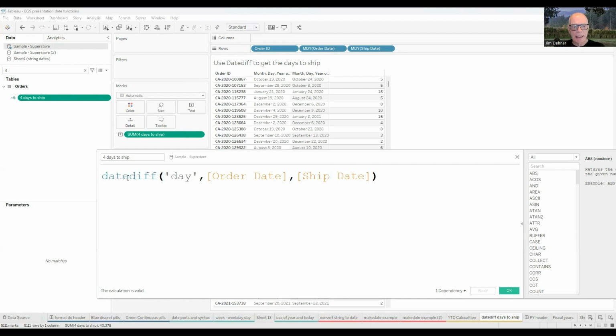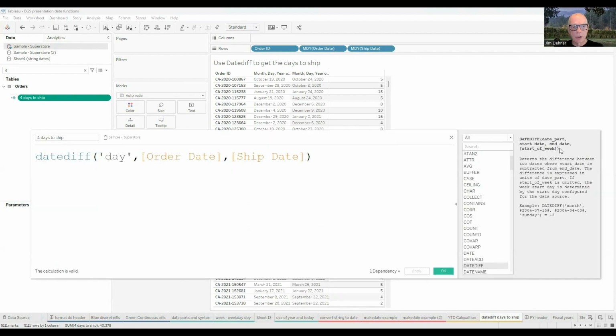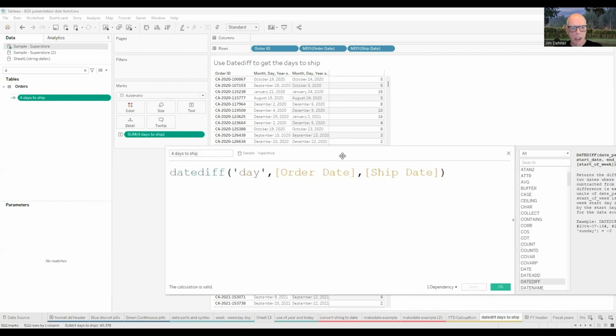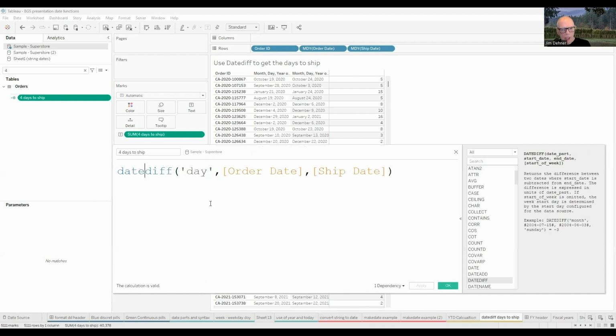All I've done here is I've got a date difference, and date difference just simply says, I'm going to take the difference between two dates. I want the difference between the first date and the second date. And you can use the start of the week function here. If you're going to work in weeks, the start of the week function will make a difference. And I'm just going to look at the day function to illustrate what we're talking about here.